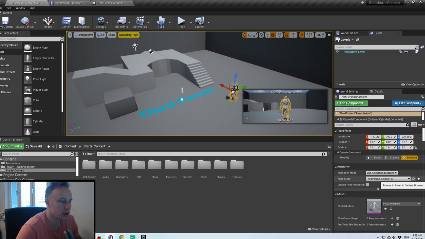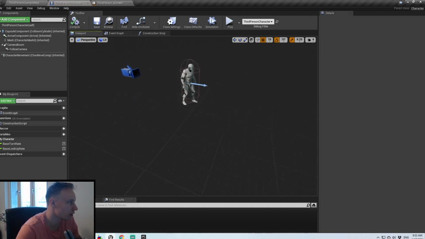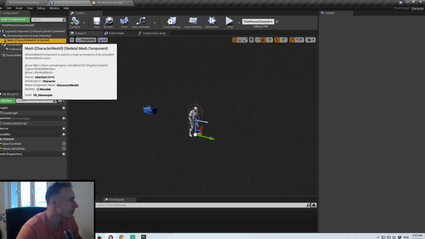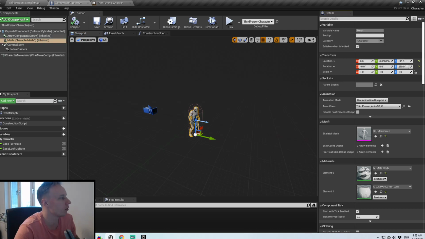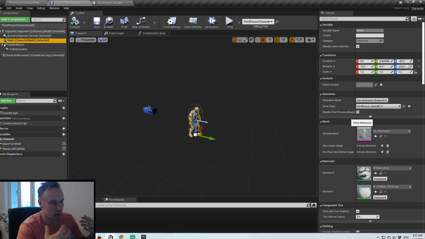What you usually do is open your player character. So this is just the standard mannequin or the standard player character. If you type your mesh here, you can see that we have a skeleton and you have your animation blueprints. We also want to differentiate those, because when you import stuff, you're also going to be importing skeletons and things like maps and animation blueprints with it.